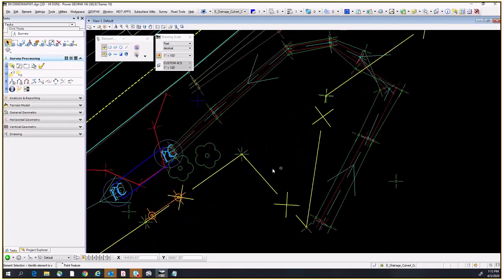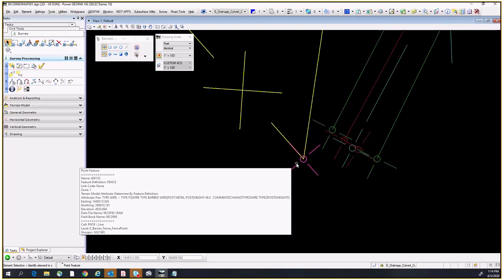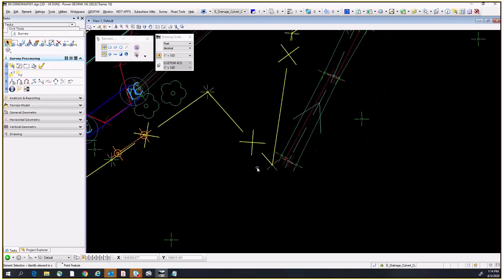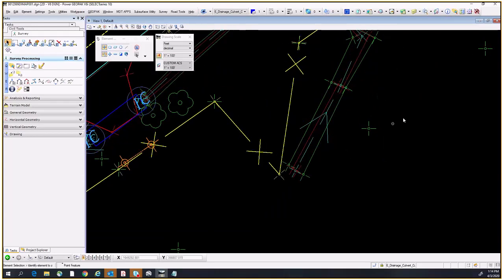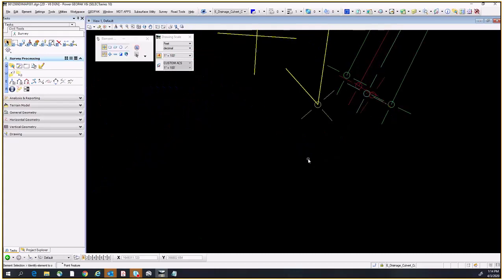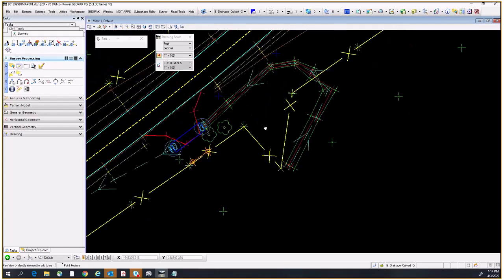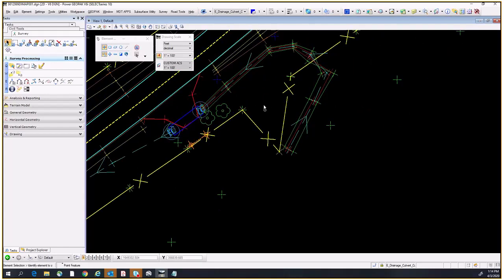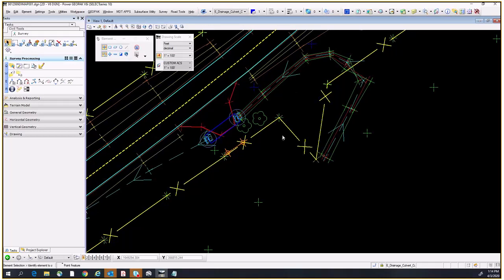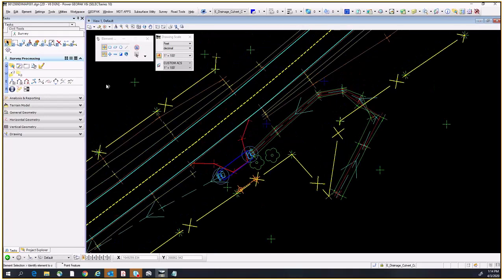Now we're going to fix this fence line. The fence doesn't actually jog out like this, it just goes from this point to this point. However, I don't want to delete this point because I'm pretty sure, based on where it is, it's kind of in line with my ground shot grid, that this was intended to be a ground shot. So I want to keep it, but I want to change it from fence to ground, and I want to get the fence chain to stop going through it. There's multiple ways to get a chain to stop going through a point. I'm going to show you how to do it with survey details this time. There's an easier way, and I'll show you that on some of the rest of these chains we have to fix.